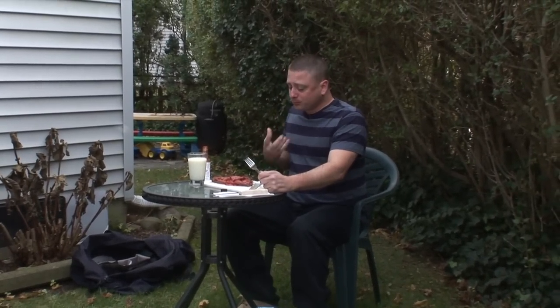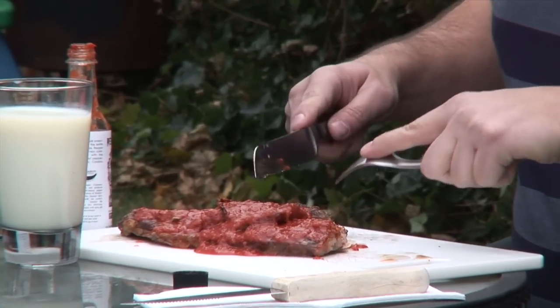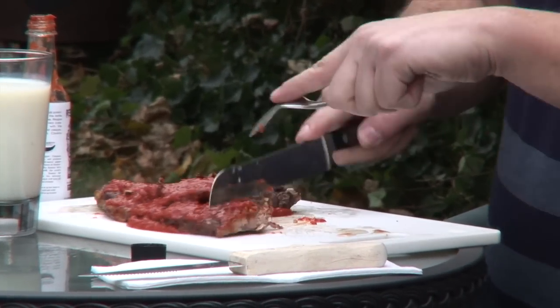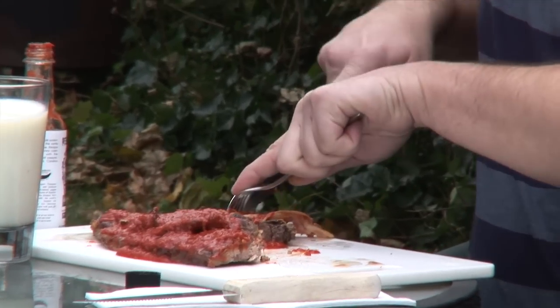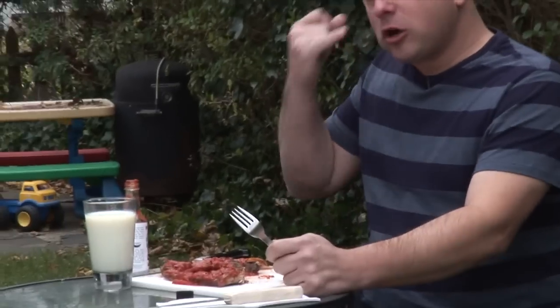My throat's starting to really burn. My mouth is on fire. This is how you mess up a really good, beautiful steak. Oh, let me get a piece over here, put a little. Starting to sweat a little bit. I'm starting to feel a little sharp pains in my ears.